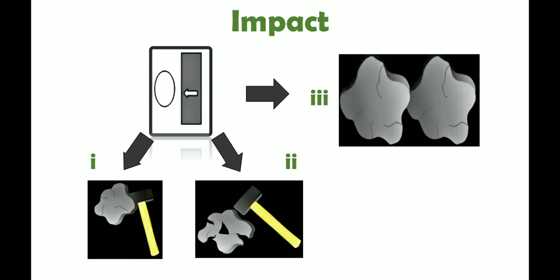In the first one, the hammer is kept stationary and the particle comes towards the hammer at high speed, causing the breakage into smaller particles. In the second one, the particle is immobilized and the hammer is movable. So the particle gets impacted with the hammer, causing disintegration. In the last phenomenon, 2 individual particles collide with each other, causing the breakage.